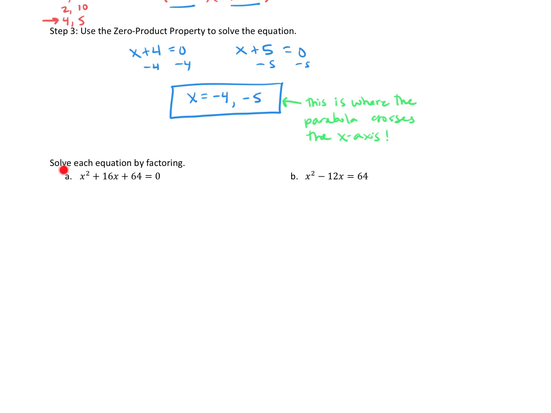All right, so we're going to practice this a little bit more. We'll be able to run through it a little bit faster. Solve each equation by factoring. We need to put it in standard form, so everything on one side of the equal sign, 0 on the other, so this one's ready for us to go. Notice it is just an x squared as our leading term, so we can jump to our 64. What are factors of 64 that add up to 16? That might be one where you say, oh, 64 we know is 8 times 8, and 8 plus 8 is 16. So it just happened to pop into my head first. That's okay. You know, use that. You don't necessarily have to write down every factor pair if you can come up with it a little bit faster.